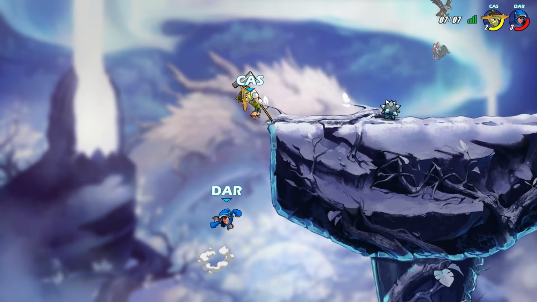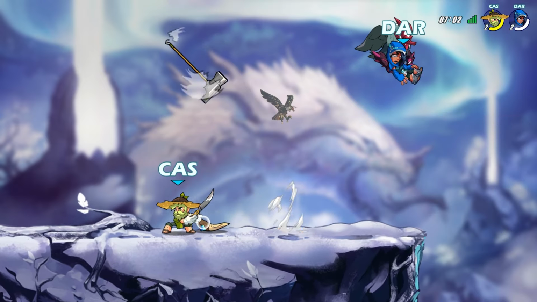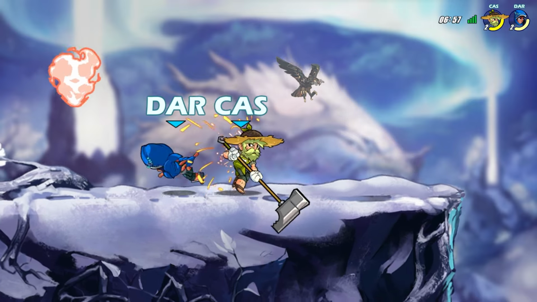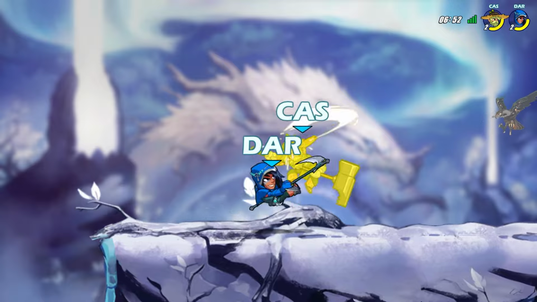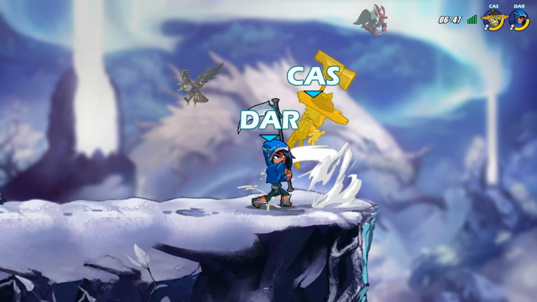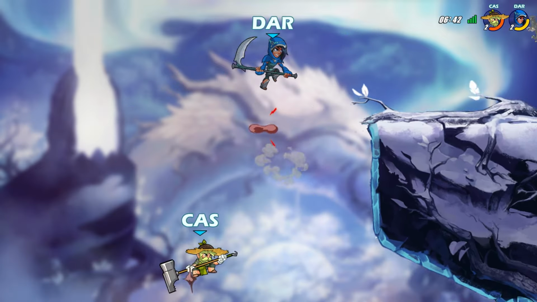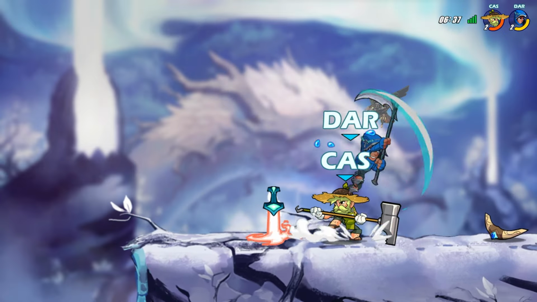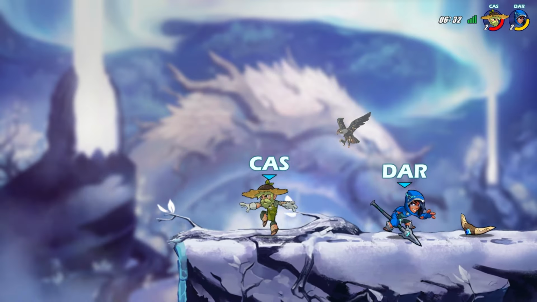Ooh, you guys saw that. Okay, we bring it back. Let's go. Give me hammer. Oh my goodness, I don't expect that side stick to go so far. Yo, I can't hit him. He has the moves, bro. I can't hit him. This guy's the best player I've ever seen.